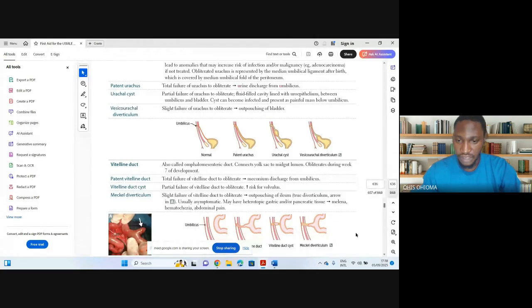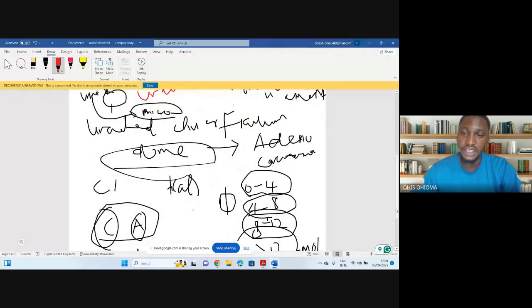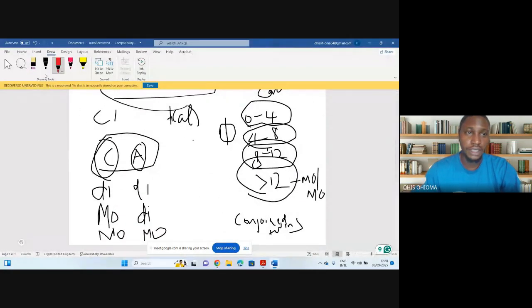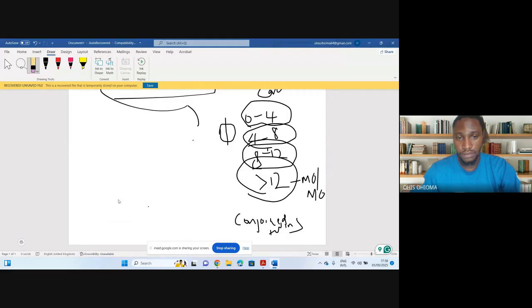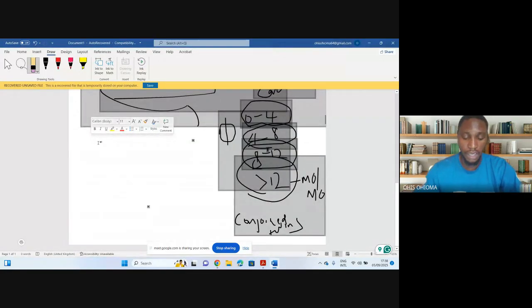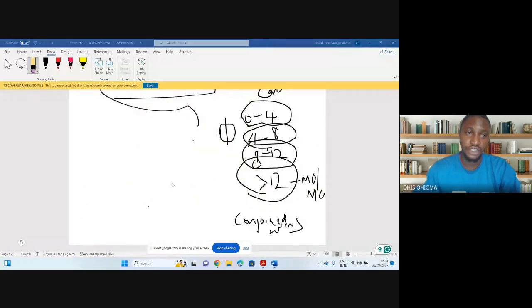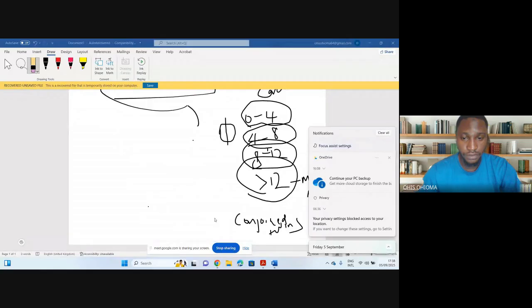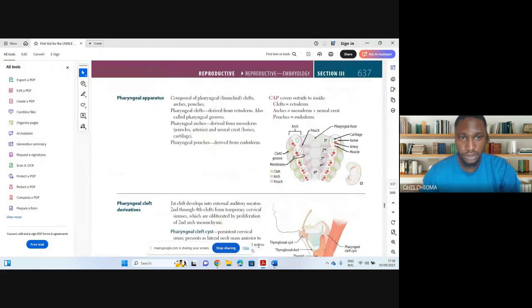Now, the Meckel's diverticulum, let me just add a note on it, is a true diverticulum. So a true diverticulum has 3 layers of the tissue that is coming out. So if it's the GI tract, you have the mucosa, you have the submucosa, you have the muscularis propria, and then you have the adventitia. So it will have those layers, right? But we'll talk about it in the GI more. I'm not going to dwell on it basically.